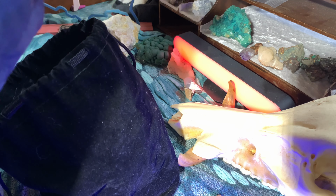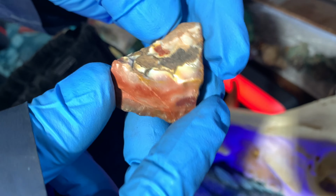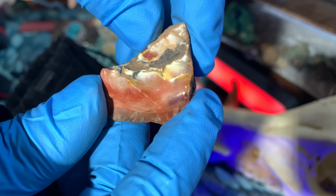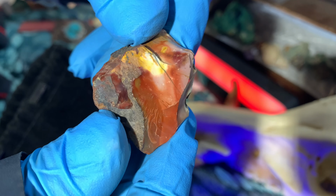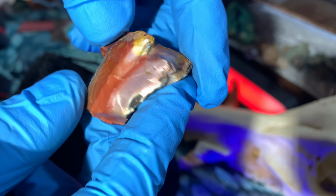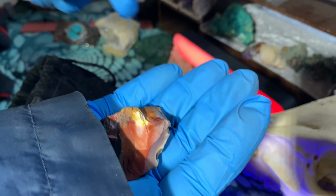Ooh, the mookite. This is gonna be a little challenge too. There's like a cut in right there. Yeah, this is gonna be real pretty. I'm looking forward to this one, seeing what it reveals. Take off this matrix too here. Oh yeah. Alright guys, so we're going to do the mookite next.